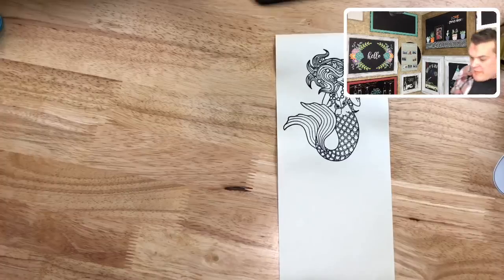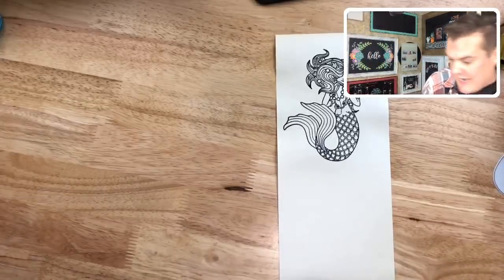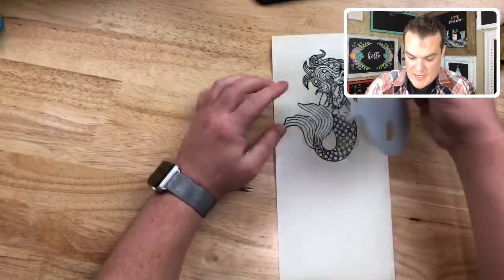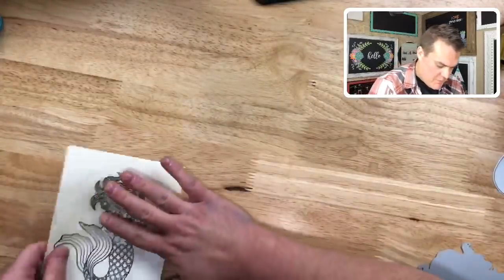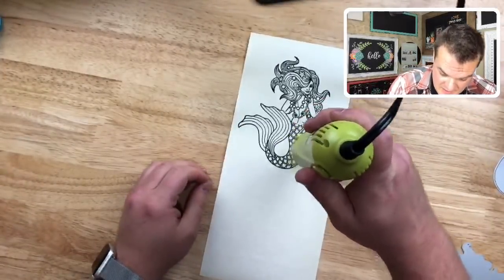All right. So because we're using this pearl paper, we do want to let it dry just a little bit before we run it through our embossing machine, because we are cutting it out again using this, because we need to get the full thing and line it up. Oops, I missed a whole spot. Good thing that'll be covered up. So you just want to make sure that it's dry.